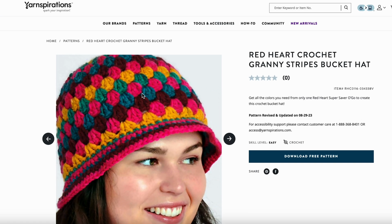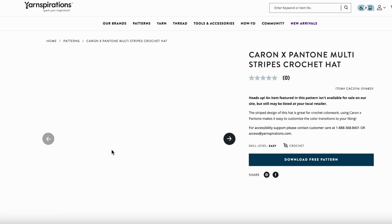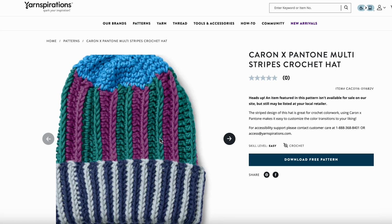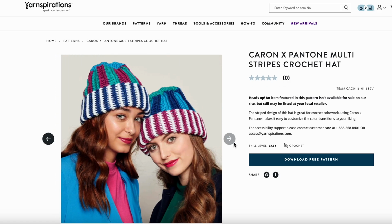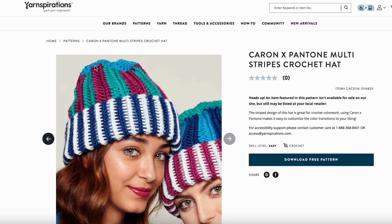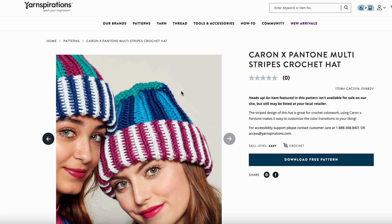Again, I love anything granny square. This seems like a very simple and straightforward project as well, and I even love it in this really colourful design. Again, I don't see why we shouldn't be wearing colour when it's cold outside. So this hat I am actually obsessed with. It has colour, but it's still very wintry, and it is this stripe design, and I love anything contrast colour, contrast stitch at the moment. I love how the rim is different to the body, and I love how the top of it is sort of a solid colour. It's just such a fun way to integrate colour and patterns into your projects.